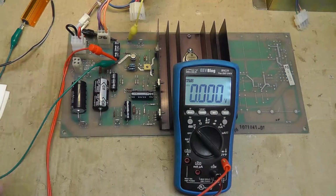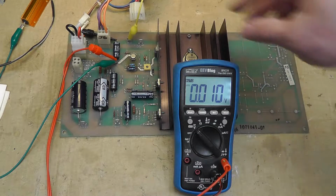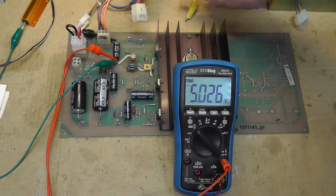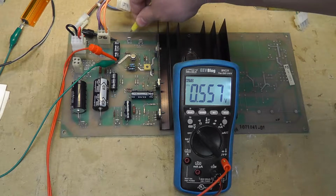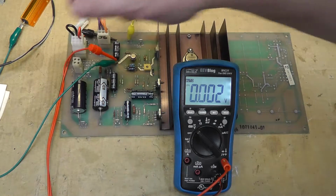All right, I replaced CR4. Let's see what we get. Hopefully nothing smokes. All right, still have a problem. That's weird. Yeah, it's not doing anything with a load. Maybe it is the voltage regulator, the LM305, what is it? That sucks.